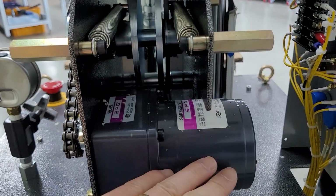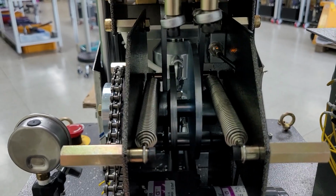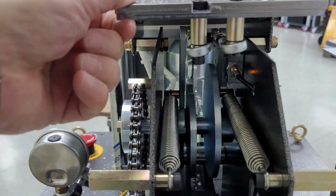The two springs, drive motor and gearhead. This motor and gearhead move the feeding plate forward. The spring is at the back of the feeding plate.